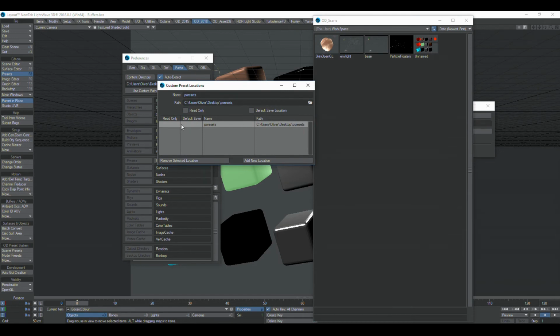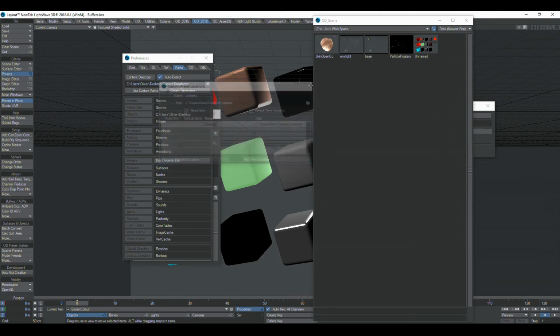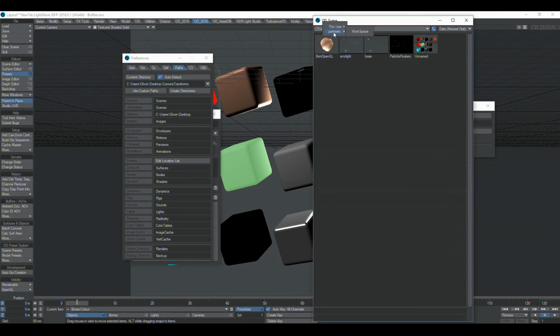You can make that library read-only. If it's something like project object files that you've approved, you don't want anybody to write into them, depending on how your structure is set up. So you can make them read-only, and you can make them the default saving location, because by default, it saves in the user folder. So once you have that, you now have this user, that's your local preset library in your config folder. But we now also have the misspelled presets folder here, that's on the desktop. When you go in there, there's nothing in there, but we could easily add something in there.